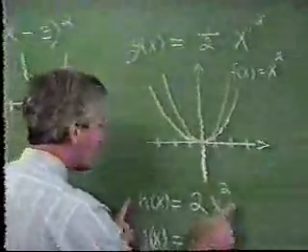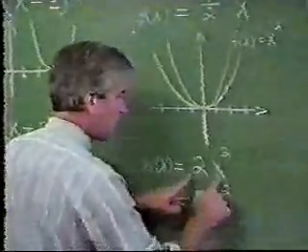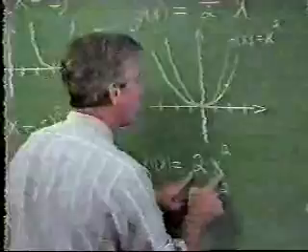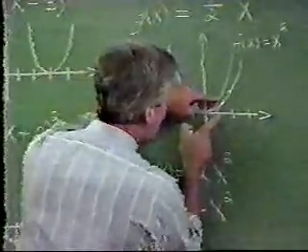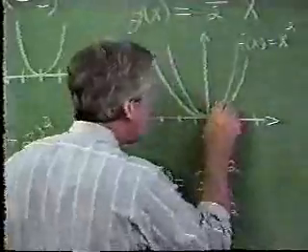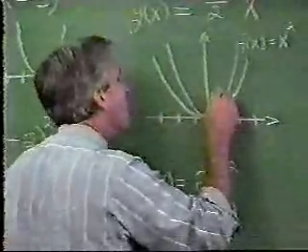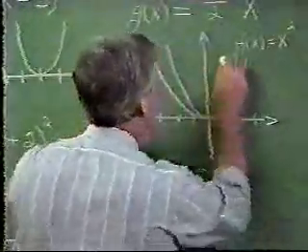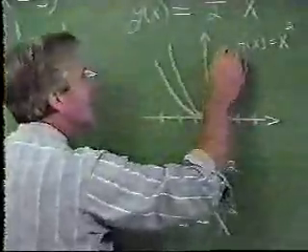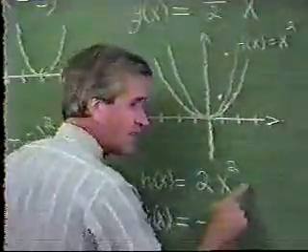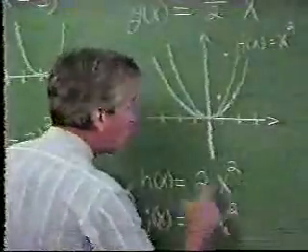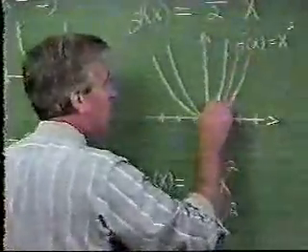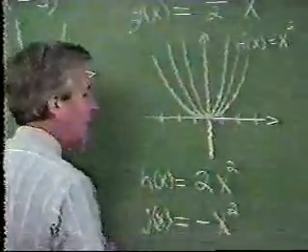In a similar way, we can see what would happen if we defined a function that's 2 times x squared. You see, these vertical distances are twice the vertical distances involved in the x squared function. Here's our x squared, so if I'm talking about this point, then for the 2x squared, I'd be defining a point that's twice as high, twice the vertical distance. For this x, twice the vertical distance would move it up here. The notion is then that when we multiply by a number that is larger than 1, we'll end up causing the parabola to take on a shape that's relatively thin relative to its normal shape, something like that.